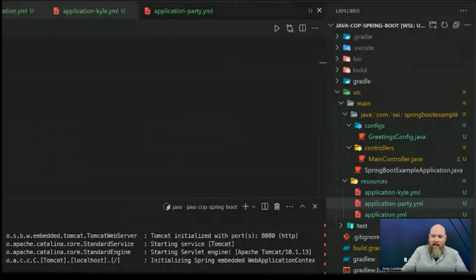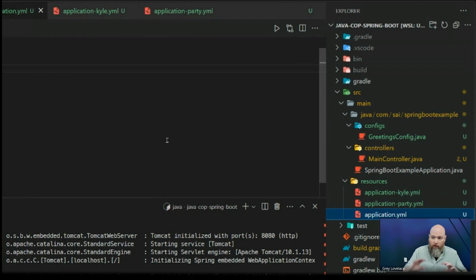I prefer to not have an application-local. A lot of people prefer to have an application-local. That's preference. I prefer just all of my local settings to be in application.yaml because I want it so that if someone comes in and does a run and doesn't specify a profile, they're safe and they're not hurting anything. And I found ones where it's like, hey, we make our default application YAML geared towards dev, and then we have a local one that we are using to set up our local variables.